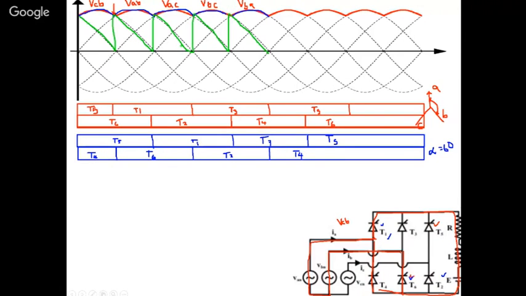Now if it is 90 degrees, how will you get the voltage? For 90 degrees, you can see here, your voltage will be something like this. What I am drawing in red, that is the same thing. You shift the firing and you just try this. So you will get something like this for 90 degrees. So in 90 degrees, what happened? You have a positive and you have a negative. They get cancelled. So at 90 degrees, your voltage is 0.